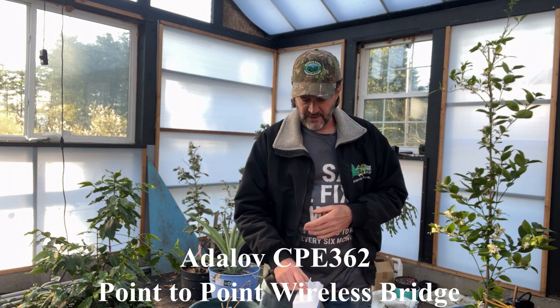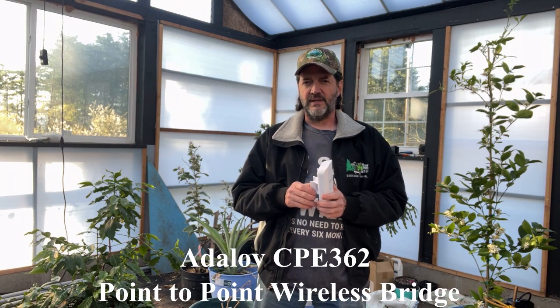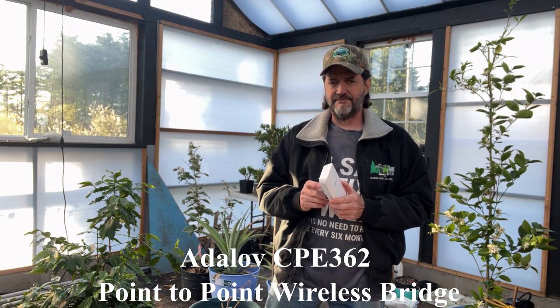It's a point-to-point wireless bridge that comes with bracket mounts, supports VLAN, gigabit Wi-Fi internet bridge, 5.8 GHz wireless, outdoor rated, for PTP and PTMP networks, extended with 48-volt PoE standards. I'll have a link down below and a promo code. Thanks for checking this out — I'm going to go ahead and get this permanently installed on top of my greenhouse so I can start setting up cameras outside. Having all these cameras around makes things pretty secure, and the Avalove Wi-Fi bridge helps me accomplish that. Thanks guys, catch you on the next one!